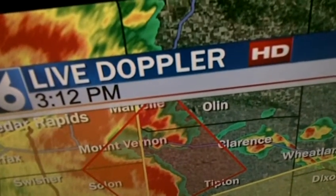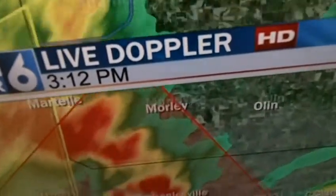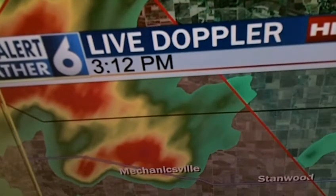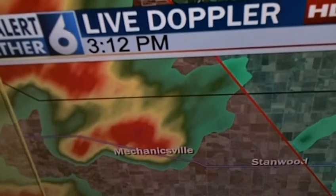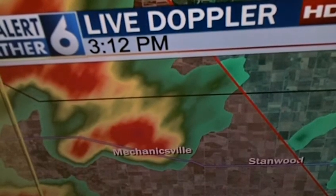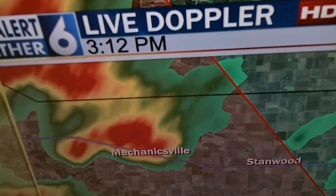We've just got the new report in from Stanwood in Cedar County — the tornado is still on the ground, and unfortunately it is rain-wrapped. Very, very difficult to see. That is west of Stanwood — an on-the-ground tornado. These are called rain-wrapped tornadoes. That's almost a very similar location to where we had the previous reports near Mechanicsville, and this report just came in two minutes ago. At 3:10 p.m., just to the west of Stanwood, an observed tornado on the ground. That's what we were talking about — the rain-wrapped problem.